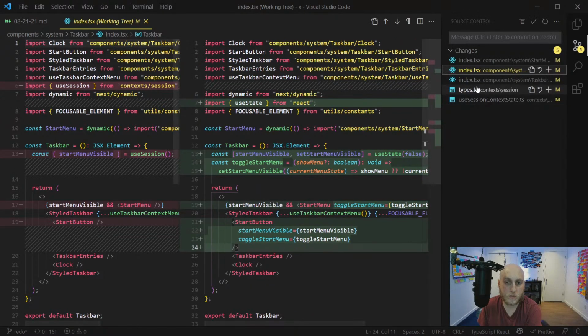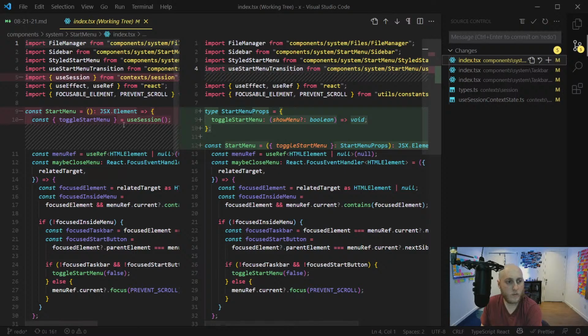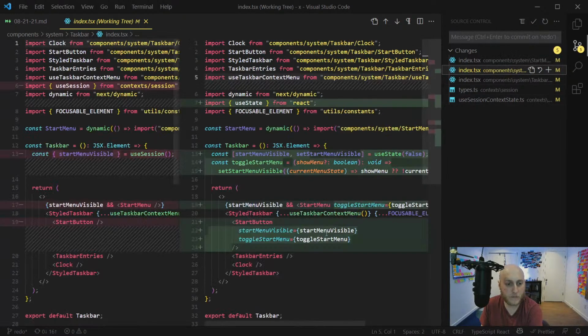Let's go and look at the start button then. So before, oh, okay, before it was right. It was part of the session. So the session was saying when to toggle. Now that gets passed in for the start menu. It's getting passed in for start button too. So the start button and start menu are getting it from there. The start button also needs to know if the start menu is visible, possibly. And it's doing the logic here to do the toggle command.